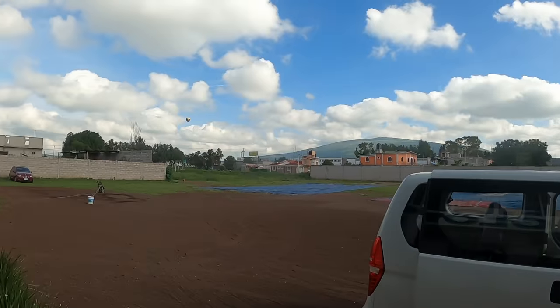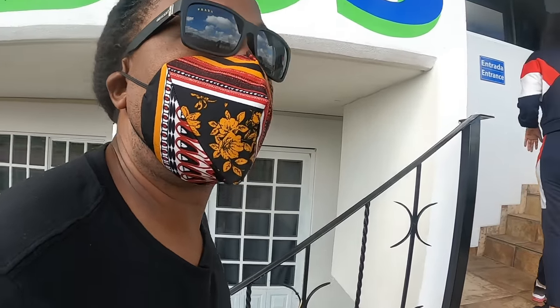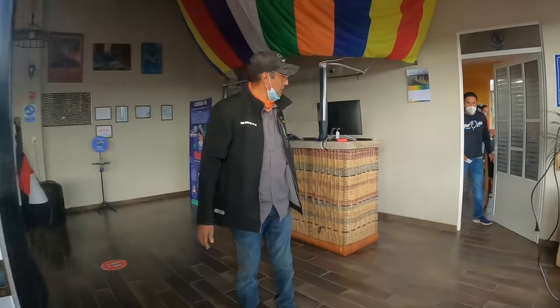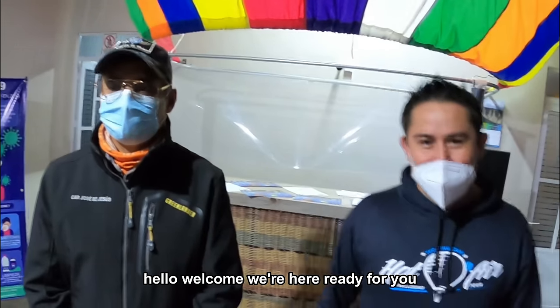All right. So they basically just coordinate through radio, and he can pretty much tell how the air balloon is gonna descend, and then they decide on what area looks good where they're gonna land. So that's how they figure it out. Okay. All right. So now we're gonna go upstairs, guys, and then I guess they're gonna do a little ceremony for us, and then we'll have some breakfast. We opted in to actually go look at the pyramids a little bit closer, so that's always an option for you. Alright. Bienvenido. Ya estamos aquí listos.